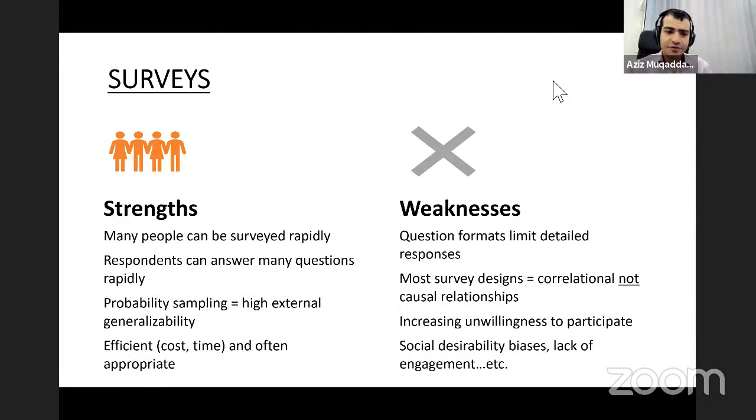Strengths and weaknesses of survey research. We talked a lot, if you remember, about qualitative research. A survey, to remind you, is quantitative research. In qualitative research, one limitation was that it is limited in terms of sample. If you're conducting in-depth interviews, you speak for 1 hour or 90 minutes with each participant.